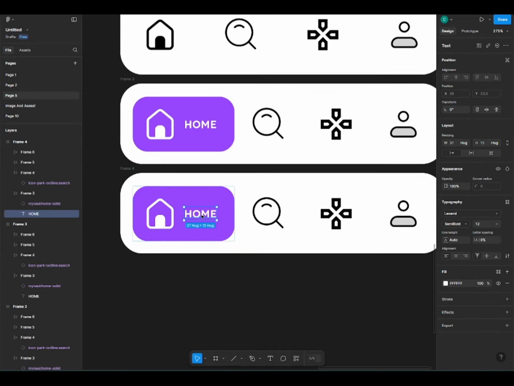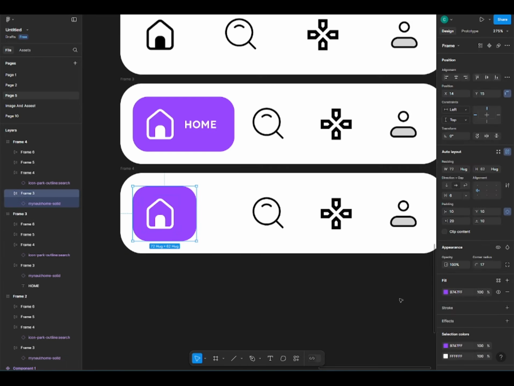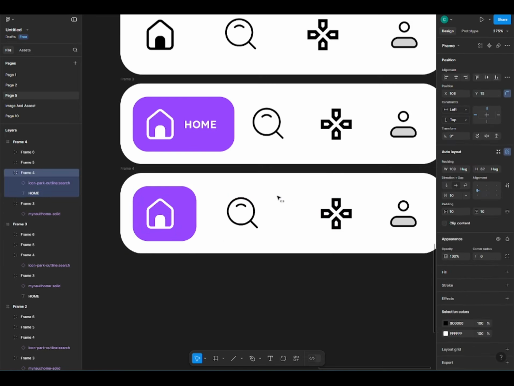Now duplicate the frame. And do the same thing.